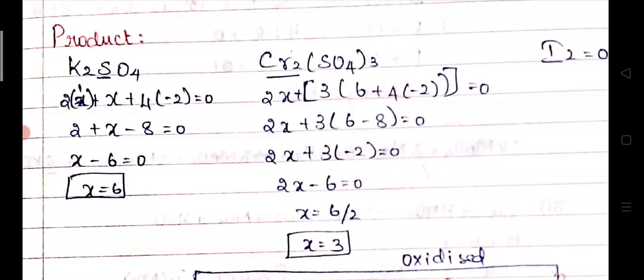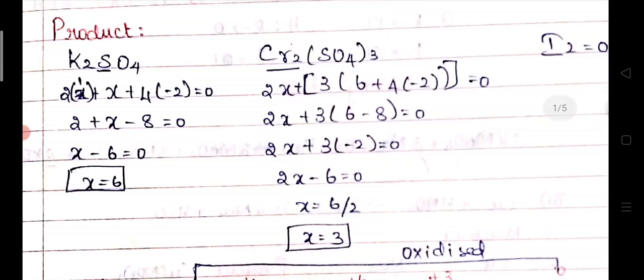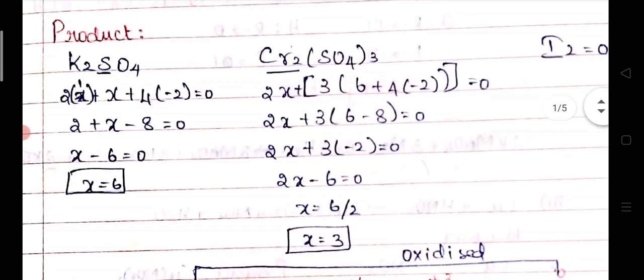And Cr2(SO4)3 is there. Here we have to identify the oxidation number very carefully because we are having SO4 thrice. So, 3 into sulfur 6 plus 4 into minus 2 for oxygen. So, we carefully took the one in the bracket. For chromium, we don't know, taking it as 2x because 2 chromium are there. So, if you multiply and simplify, you will get x is equal to 3.